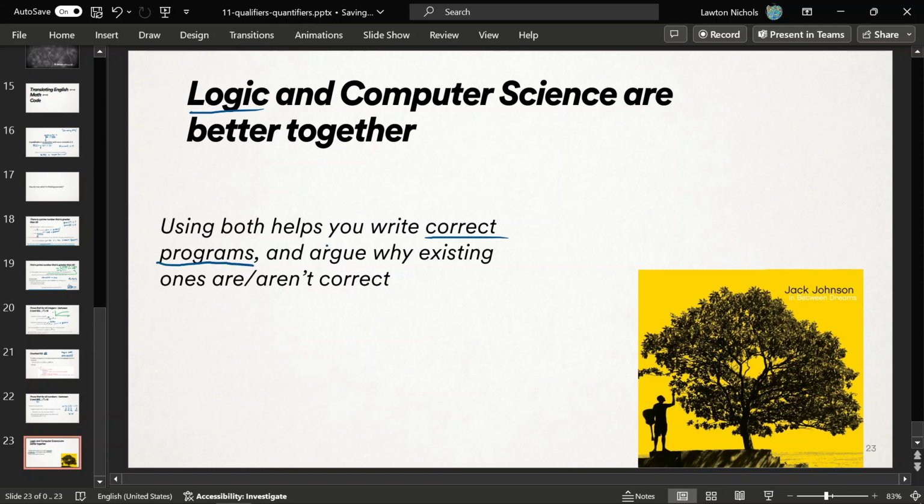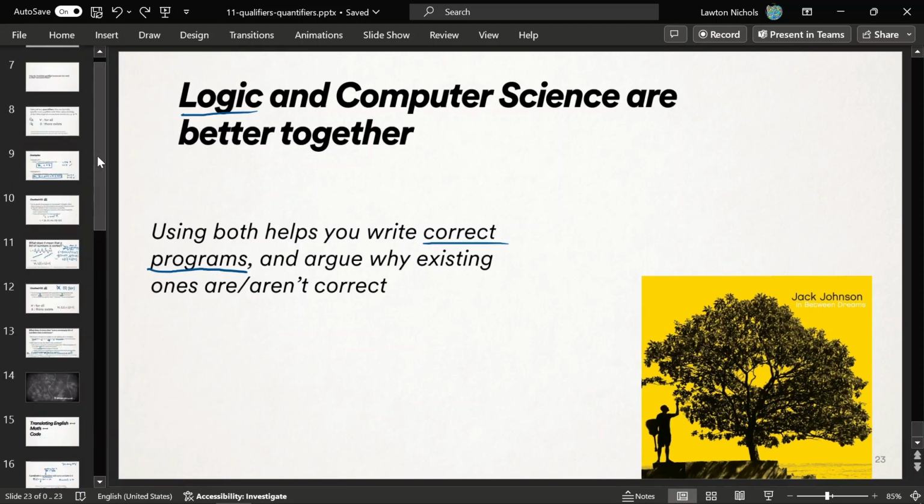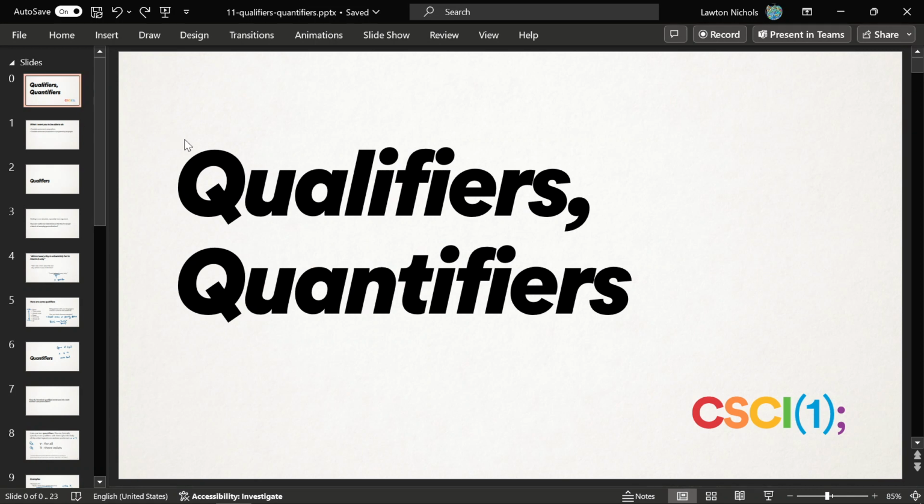And then you can also use that same stuff to argue about programs that you've written before. You can prove that this is going to do the right thing, or prove that it was always going to mess up. So that leads to program verification, which is another very complicated topic in computer science, but you know enough to at least appreciate it now. So I think that's all that I want to say for these slides. Any questions about any of that before I talk about your next writing assignment, since it is a Monday?